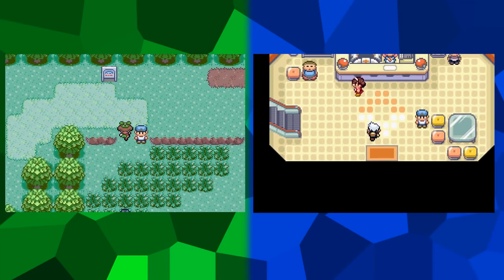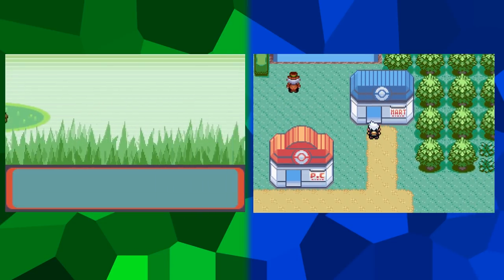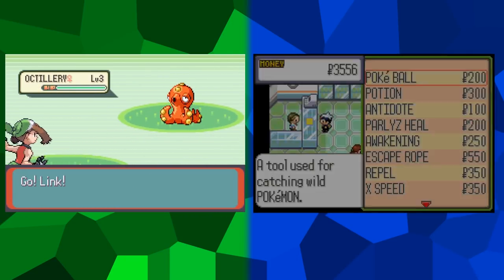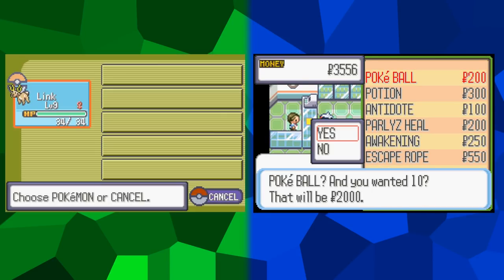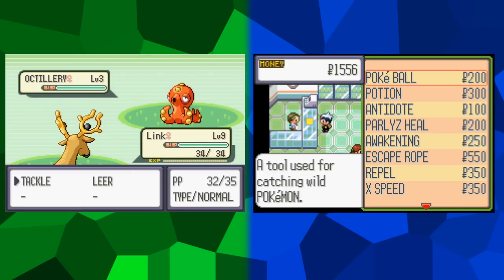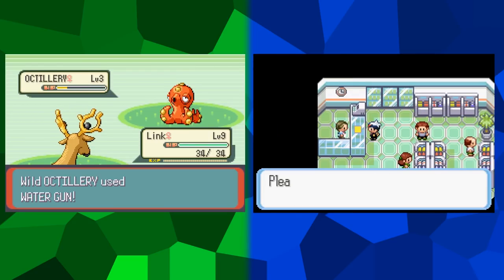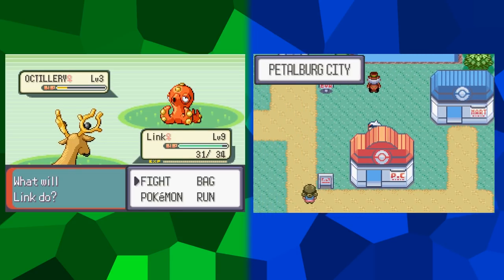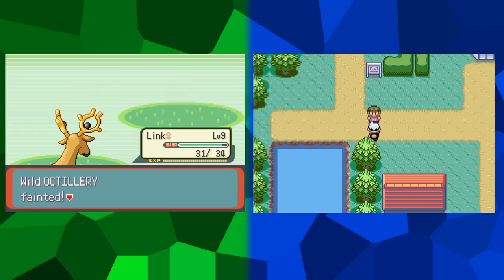Oh, no, don't go down there. No. Down there, yes. Dang it! Buy more Pokeballs. Octillery. Buy 10 of them. Run a Premier Ball, too. No, that's enough. Finish that off. You gotta catch up your level, mister. Oh, dang it. Right. What am I doing?